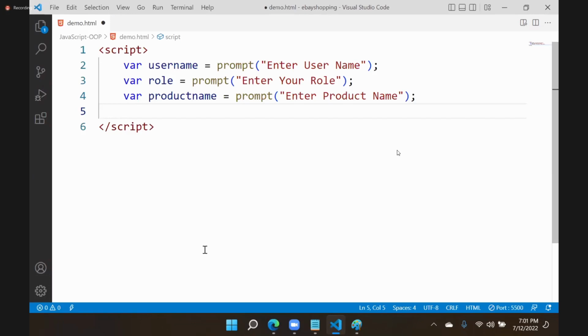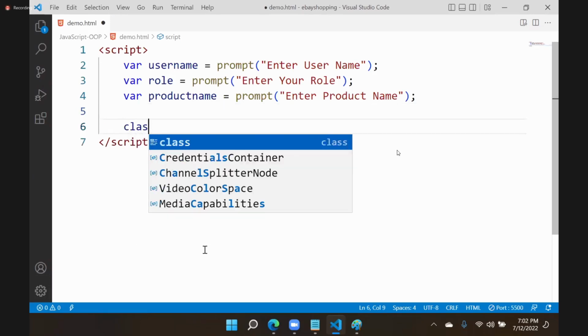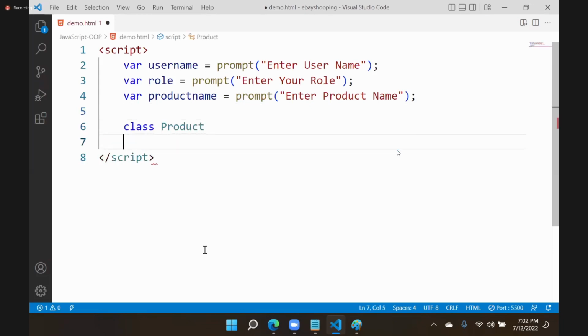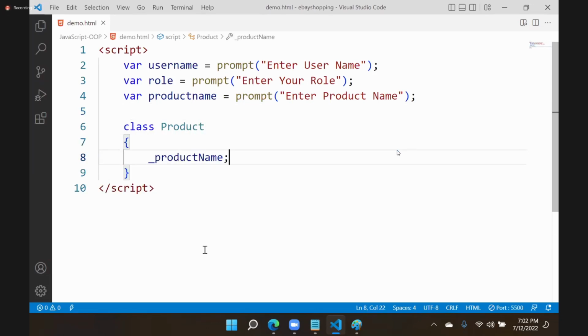Now the point is, we will create a class Product. In this class we have _productName. It is a property. Currently it is empty, nothing is there. Why did I give underscore? I already told you in variable naming.